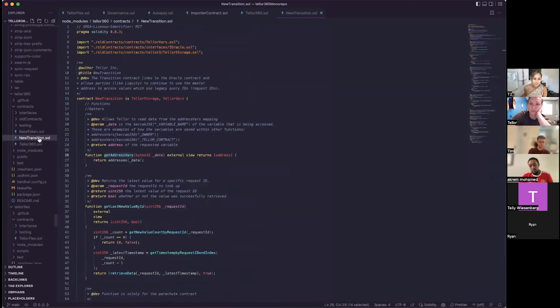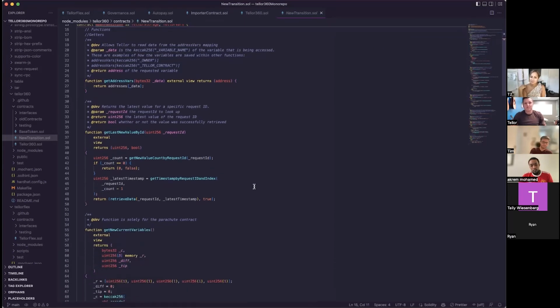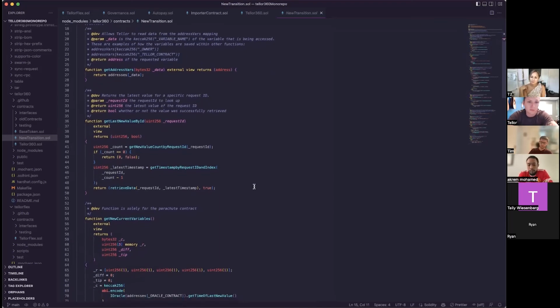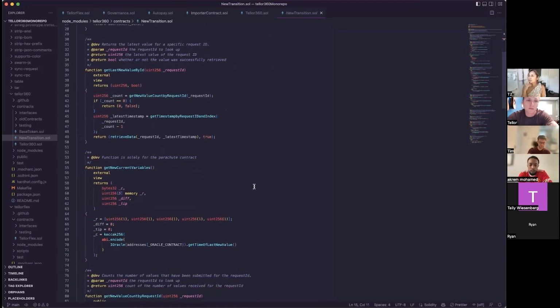And then last but not least, we have another contract that is imported by the Tellor 360 contract, the new transition function. This one's basically the same as the previous one that's in Tellor X. Yeah, it just provides some legacy getters for any users that have been using our system for a little while.